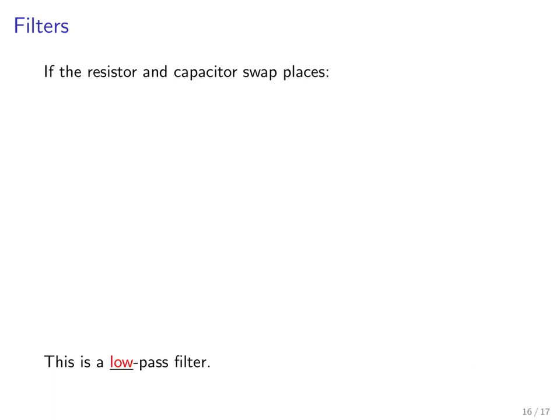Okay, so we just looked at a high-pass filter. So let's see what happens if we simply swap the places of the resistor and the capacitor. So now we have the input voltage here still, but now the resistor is up top. We pull the voltage out there, and now we're measuring the output voltage across the impedance of the capacitor instead of across the resistor. And we're going to see that doing this changes the behavior of the circuit entirely.